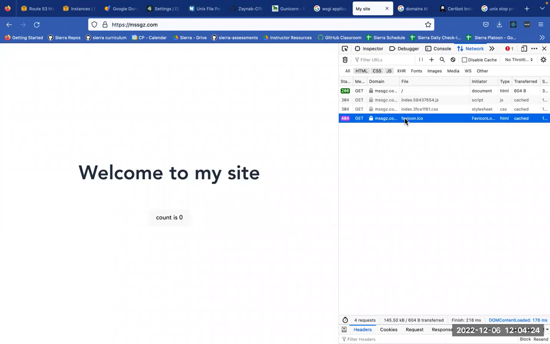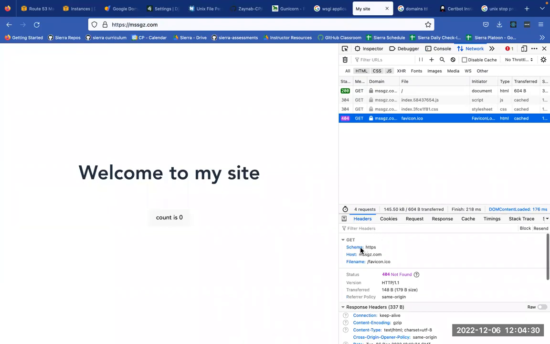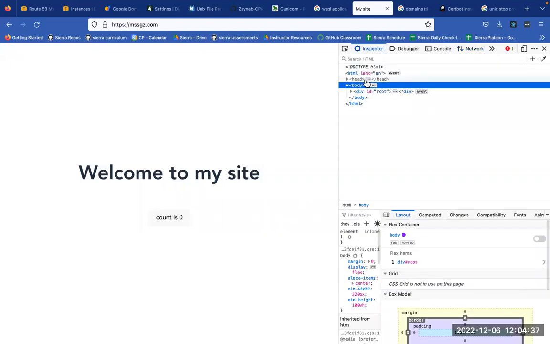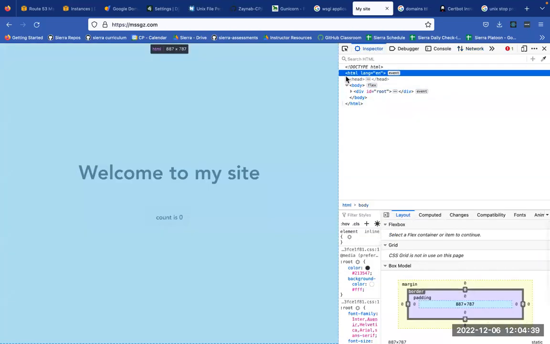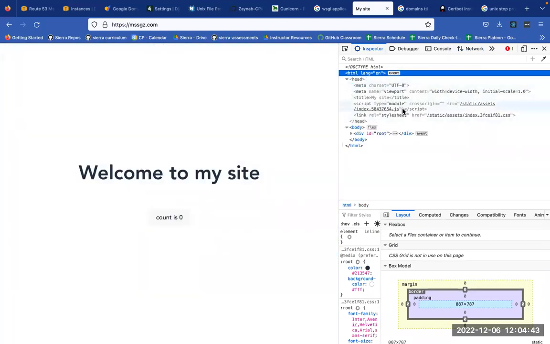Darius, favicon, I think this is just an icon or something that is in one of the files. I don't remember. I think it's in the HTML file, or maybe part of the style sheets.